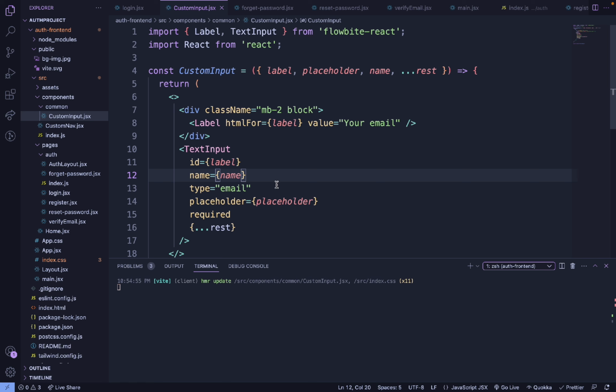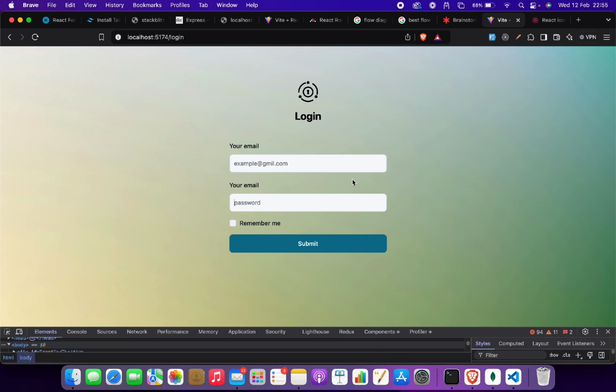And for the email I will leave it as email. For the type I will leave it as text, and if the type is not available in the rest, it will be set automatically to text. Okay, so now the email, password, submit is done.